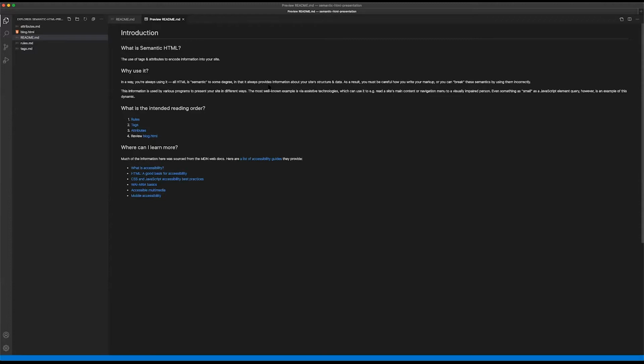Next, we're going to look at tags. We're going to look over a list of different types of tags in HTML, and go over what those are used for, the different purposes for that. And then we're going to go over some very common attributes as well, and how you use those to communicate information.